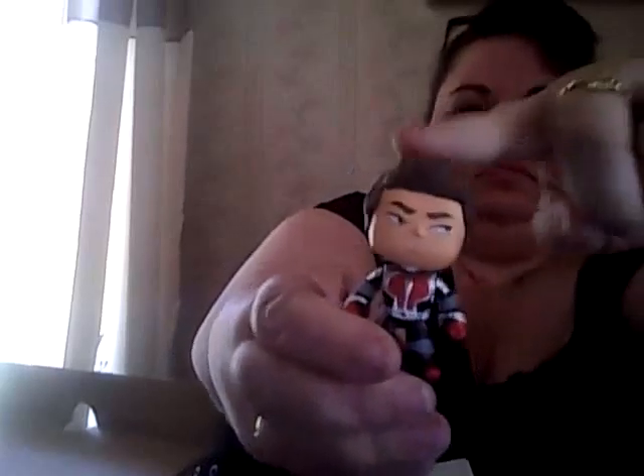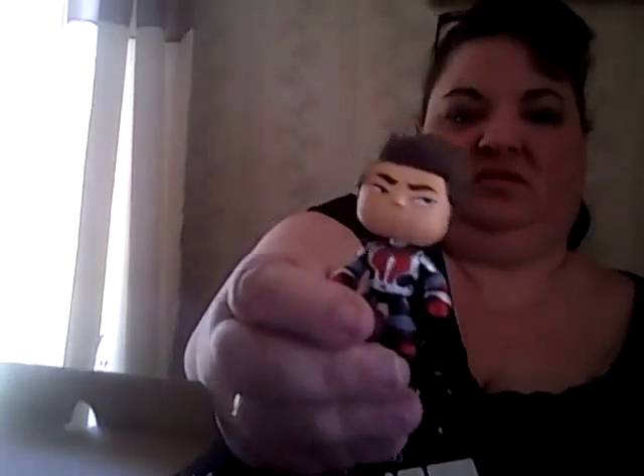We've got two of these, a pair. The only thing to do is open it up and see what they are. Usually I don't want to open up sealed stuff, but I know my husband and my son will open these up anyway, so I might as well just do it. Oh, he's like a little bobble head — look at him. Billy looks pissed. Well, I guess I'd be pissed too if somebody kept flicking my head around.